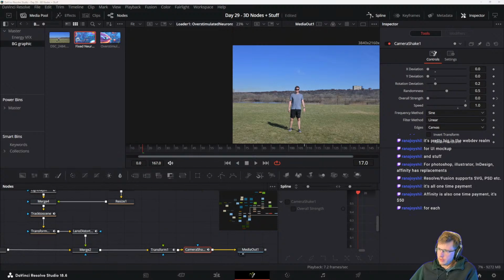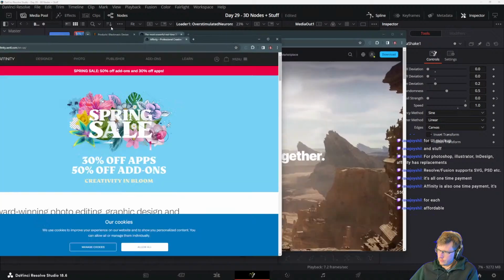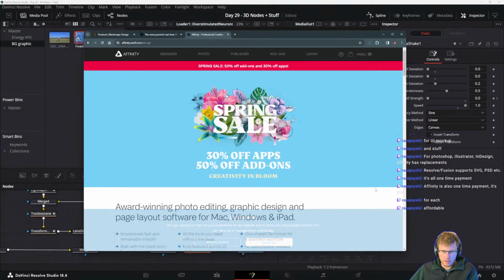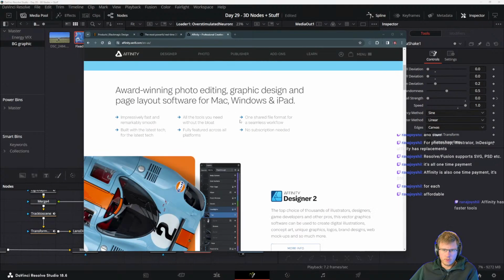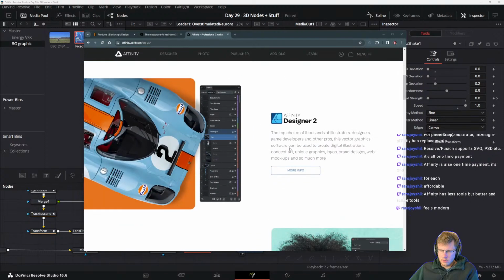Yeah, I'll check. I want to see that. Affinity. I haven't really looked into Affinity before. Less tools, but better and faster. Feels modern.